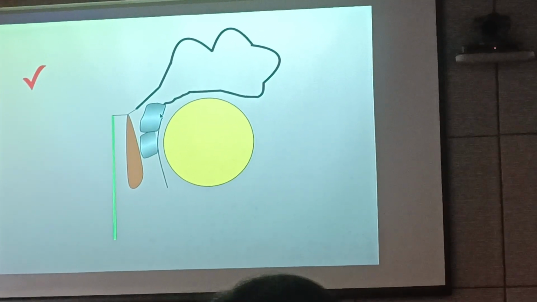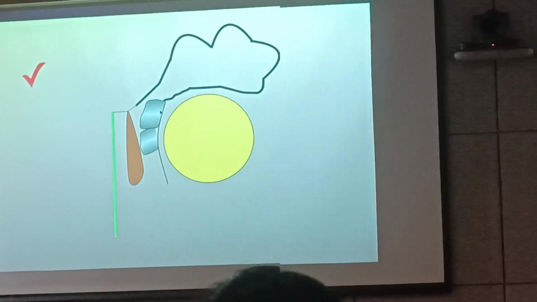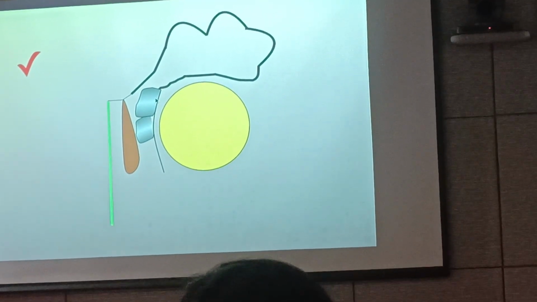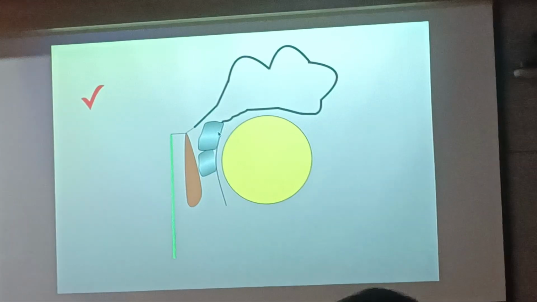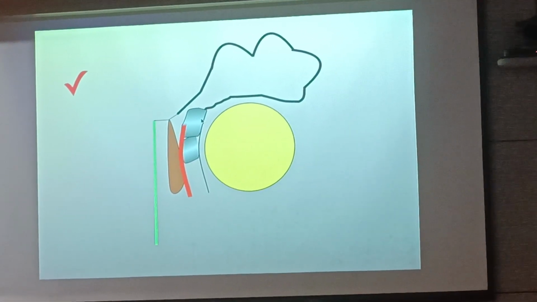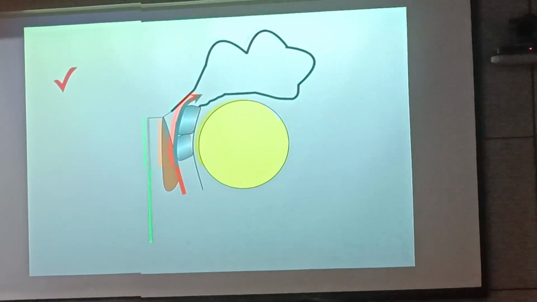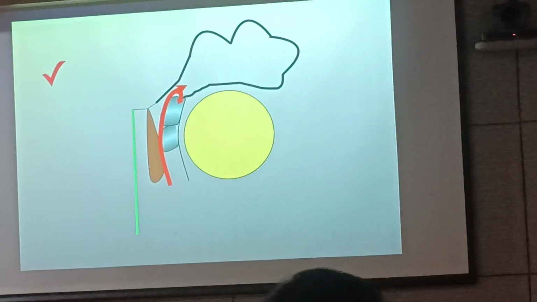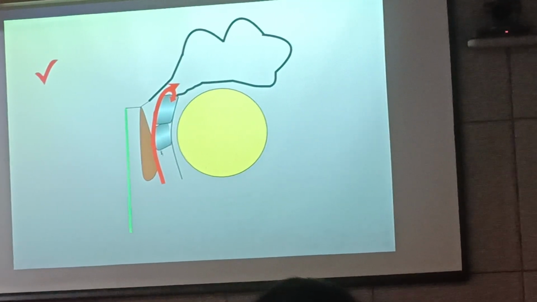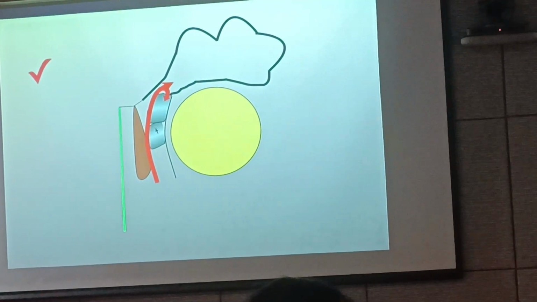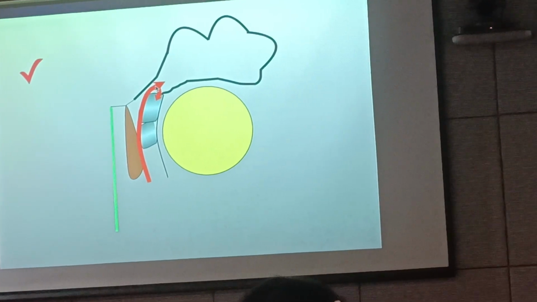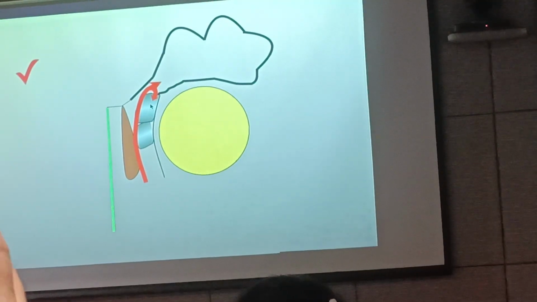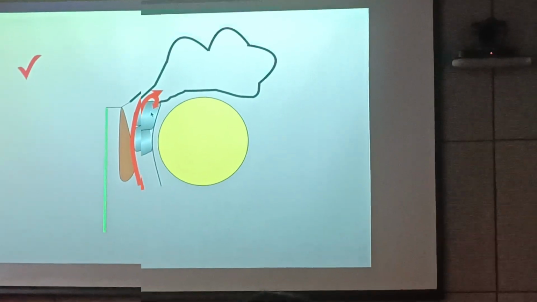Now what is the correct way of doing it? The correct way of removing these cells is with either a frontal curette or with a Kuhn's probe. Okay, and the correct way is to go close to the middle turbinate but direct the instrument laterally and then pull out the cell. So first you would go from here, pull out this cell, then you'll go from here and pull out this cell. Is that understood? That is the way you would do it.